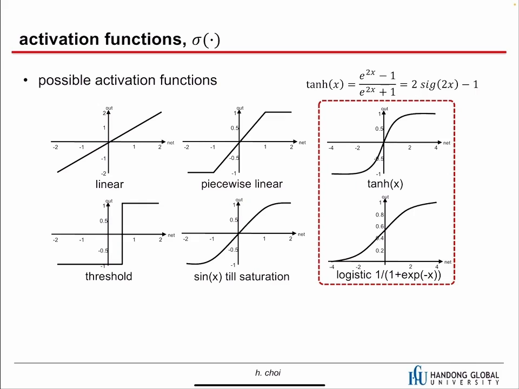And in the previous slide, I talked about the activation functions. So I just said a nonlinear function, sigma. For sigma, we can think of many different functions. First of all, we can think of just a linear function. And usually we don't use a linear function because we need the nonlinear function to make a neural network a nonlinear function. So we need the nonlinear activation. So usually we don't use this one. And as long as we have nonlinear function, then the neural network will be a nonlinear function.